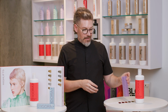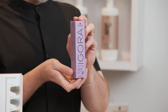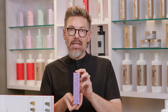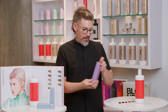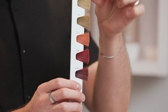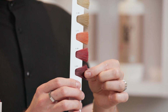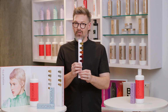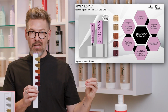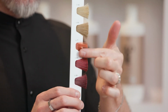Now what's different is we have a brand here called IGORA Royal Fashion Lights. How do I put it? These are high lifts, but with intense deposit. So if you look here at the assortment, we have everything from neutral, beige, copper, red, and red violet. A couple things to remember about the IGORA Royal Fashion Lights. These are off-scalp colors that will give you both the lift and the intense deposit of whatever shade you're choosing here.